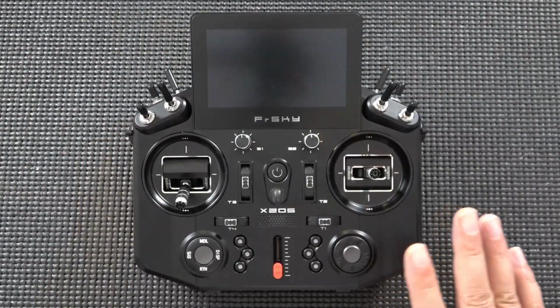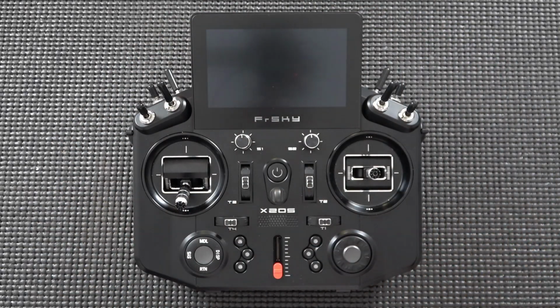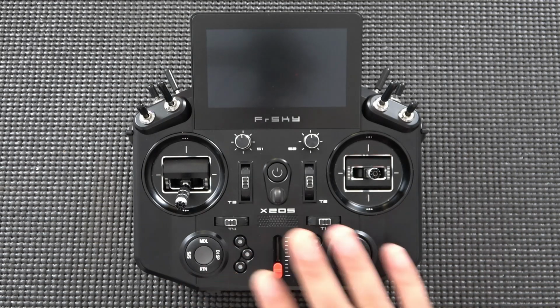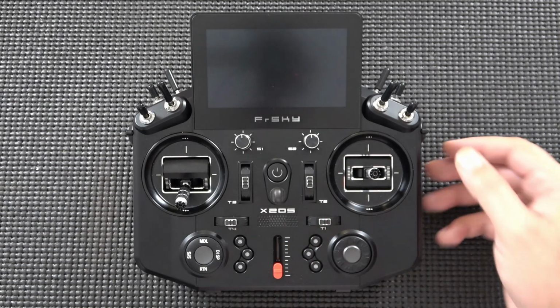I have to say, I do really like the all-black exterior. It's got that nice professional look to it. Obviously, it has taken some styling from other FrSky radios that have come before it, specifically like the X12 of the old Horus line. But I think that they've done something really nice here. It's a very nice design. It feels good in the hands.